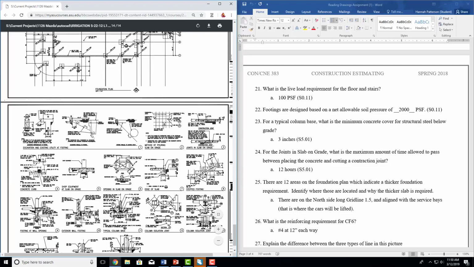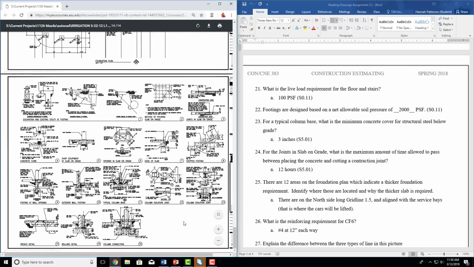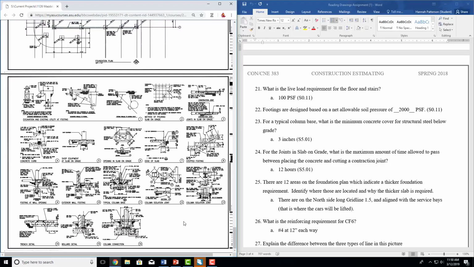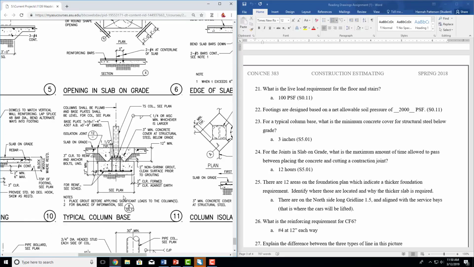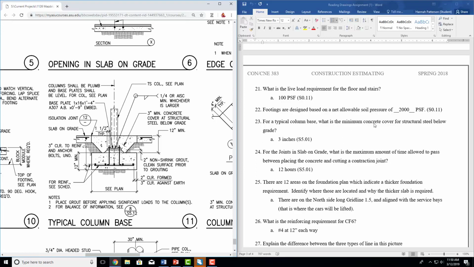So in order to find that, again, I tried to keep it pretty much exactly what it would be, and we have typical column base. So you zoom in on that one, and we're looking for the minimum concrete cover for structural steel below grade. And so just read through around these and look until you find that.